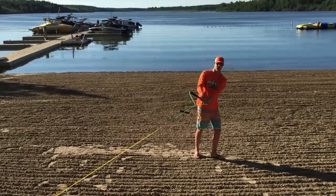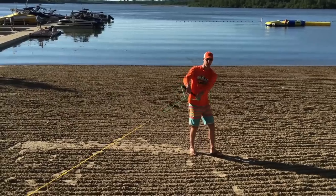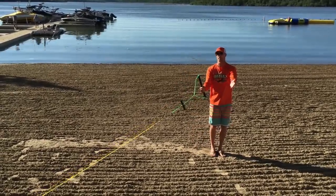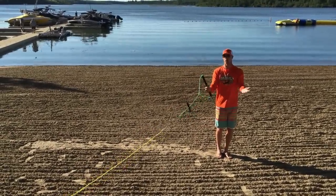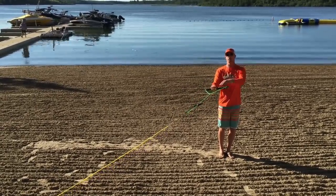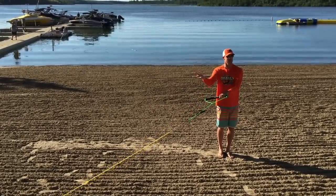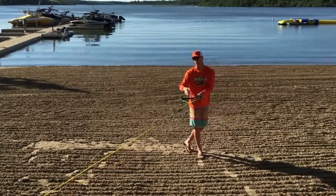So if you cut out, you do your pendulum out, and then it doesn't matter how far out you are. If you straighten to 0 degrees, what happens? Somebody, what happens? Lost line. You lose line, foil comes up because you're now going faster than the boat. That's essentially what ends up happening, and then the foil rises up. So you want to do everything in the sport before the foil rises up.